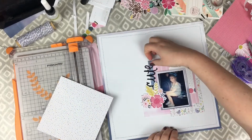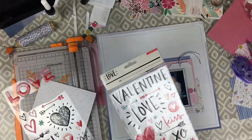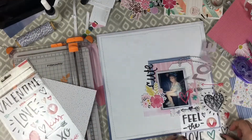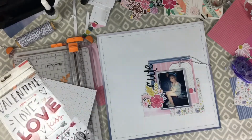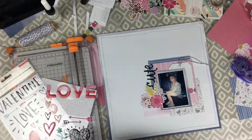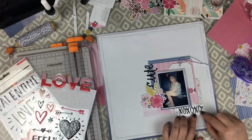I wanted to do it so that the descender, it's not really a descender on the T, it just happens to be that it does go lower than the rest of the letters, but I wanted it so that that would sort of curve around the photograph and make the photograph fit into that bit. Then I choose the XOXOXO sticker to go down.